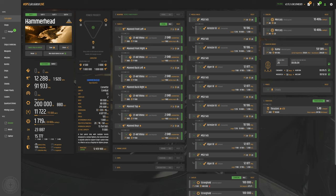It gives our max pitch, yaw, and roll stats at 20 for pitch, 18 for yaw, 60 for roll, which feels about right. For a ship this size, it actually is quite nimble. The roll and the pitch, just those two extra degrees does help significantly. As a larger ship with size 3 components, it does have a large hydrogen fuel tank at 15 million liters, and quantum fuel capacity is actually low, in my opinion, at 11,000 liters, but it does just fine. It'll get anywhere around Stanton, even with the fastest drive, with plenty of quantum fuel to spare.